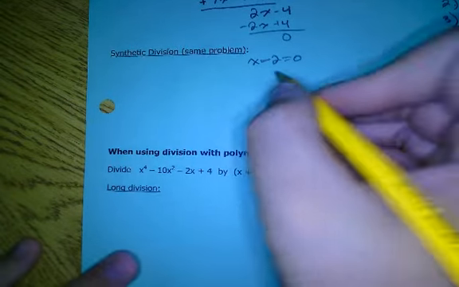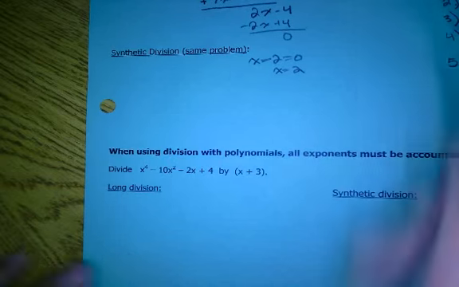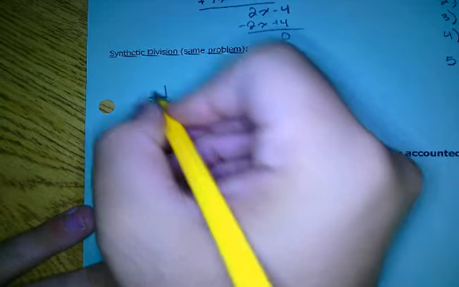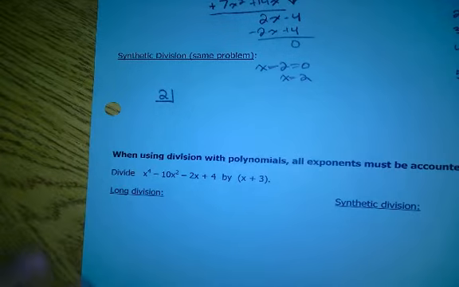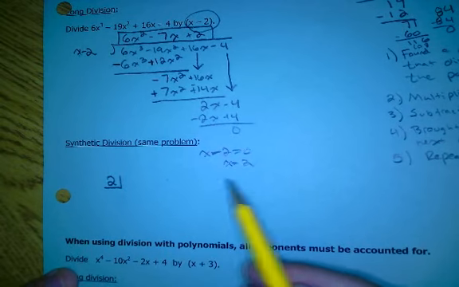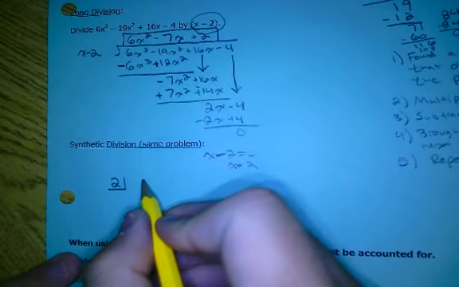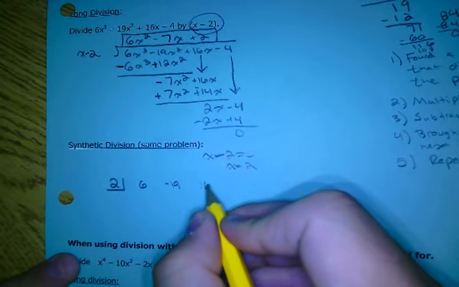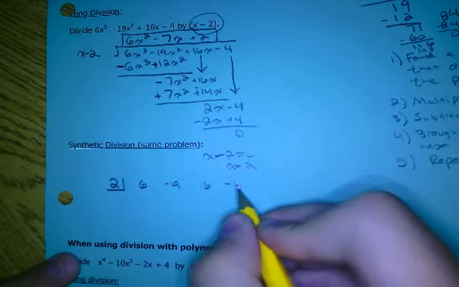So what does x equal? X equals 2. This is how it works. This is how I set it up. I put a little box over here, and I put my number in it. And then I'm going to put all of my coefficients of all my terms in these spots right next to there. So this is going to become a 6, a negative 19, a 16, and a negative 4.